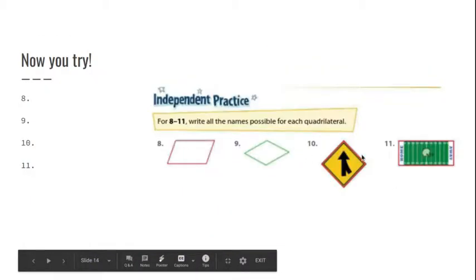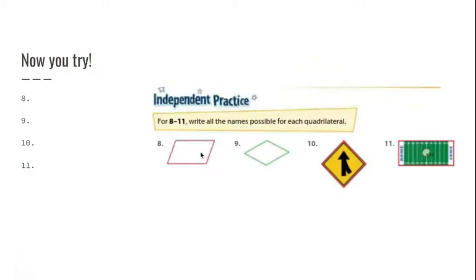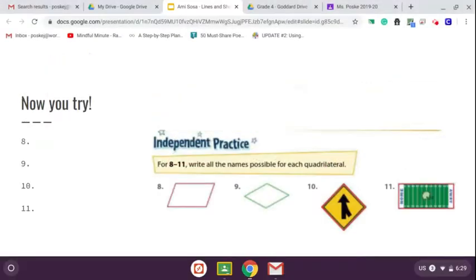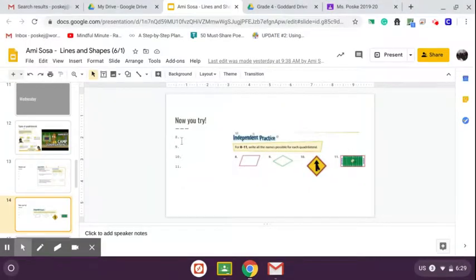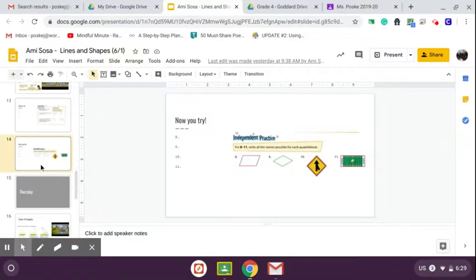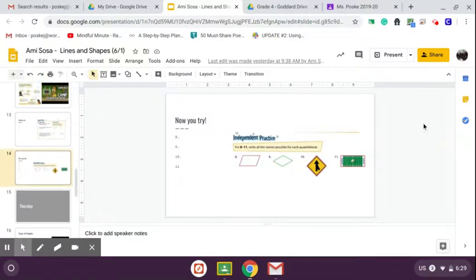So you're going to go here and you're going to tell me what these are called. You're just going to simply type into the slides and then you're going to submit. Please make sure you type into the slides because a lot of people yesterday were not doing that and they were just submitting, so their work didn't count. So make sure you type in the names and then let me know when you're finished.